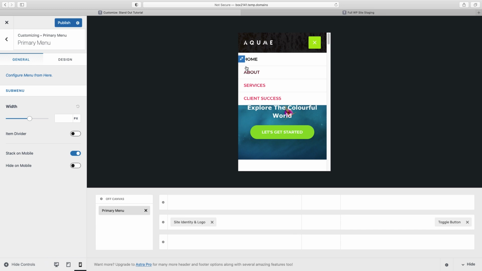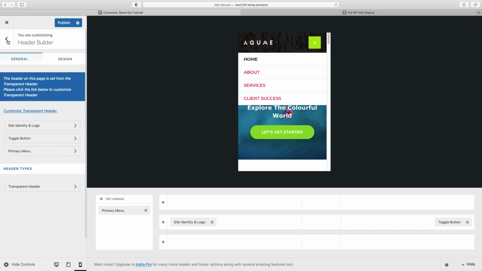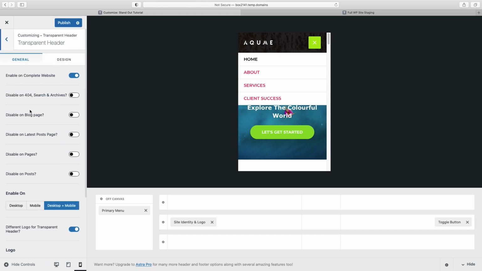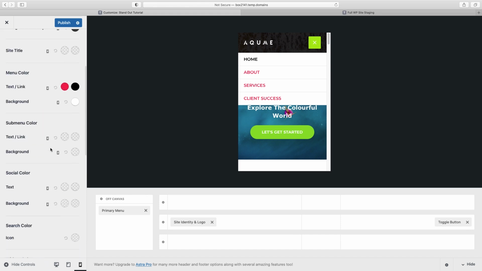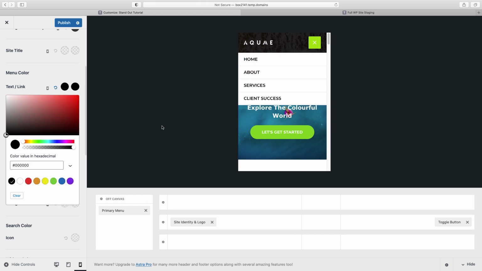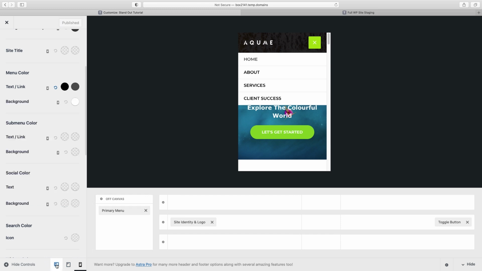So the way we fix these, I know it's a lot of back and forth. They haven't exactly made this very easy, but hopefully you're following along with me. What we actually need to do is go back out and then go to the transparent header again. And then under design, here's where we choose it. So we've already got under text link, normal, we're just going to choose black. And then under the hover, you can make it anything else you wanted. I don't recommend the green because I don't think that would read very well on the white. But maybe it's just kind of more of a charcoal, less of a black, just to give a little bit of feedback. It's subtle, but it's something. But I do think it looks pretty good. So let's just click on publish and we'll go back to our desktop view.